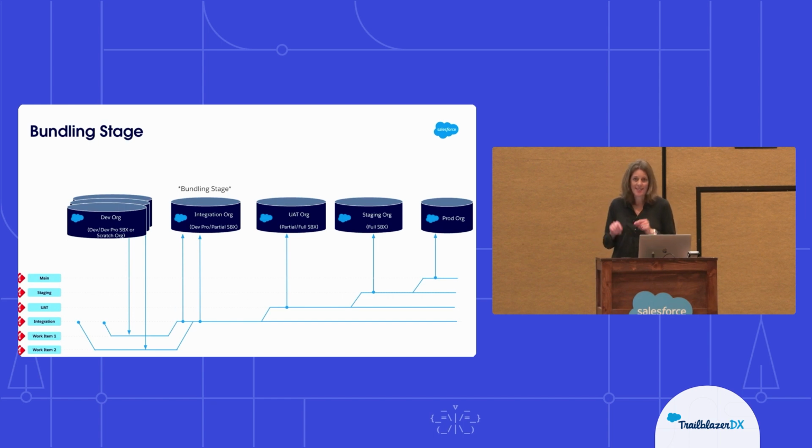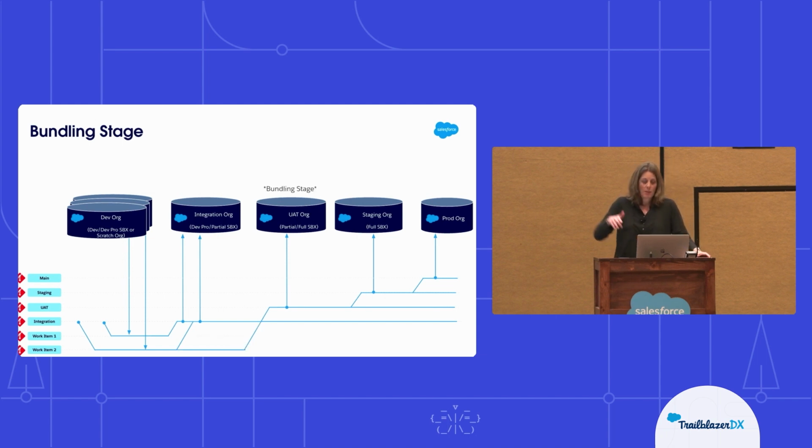We still contend that it's not the best, greatest practice. And so let's look at an example of why that may be. Now, if we look at this example where we have UAT stage as our bundling stage, it looks quite similar, but the difference is that now these feature branches are living longer. And you can see here that my work item 2 is able to be deployed or promoted into this bundling stage, separate from work item 1. So I've merged them both into integration, but now I've chosen to just promote work item 2.